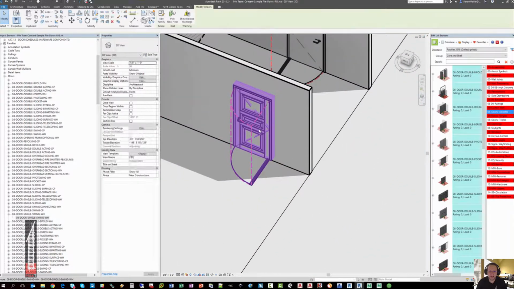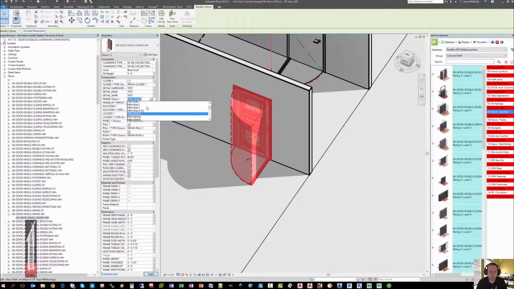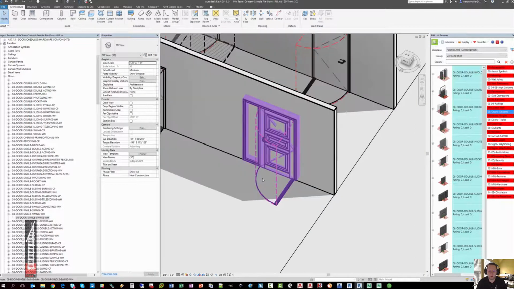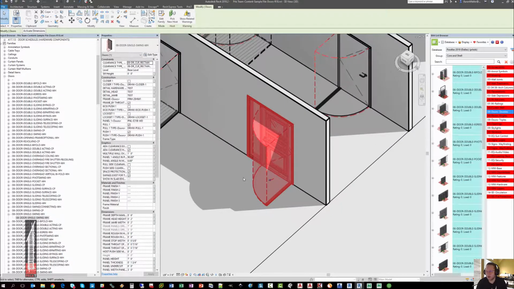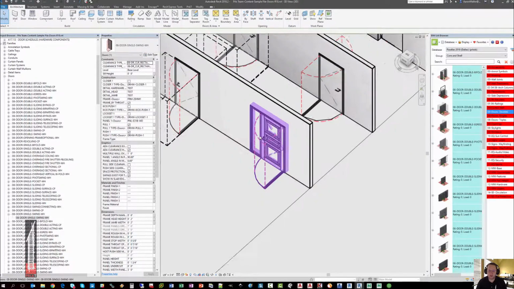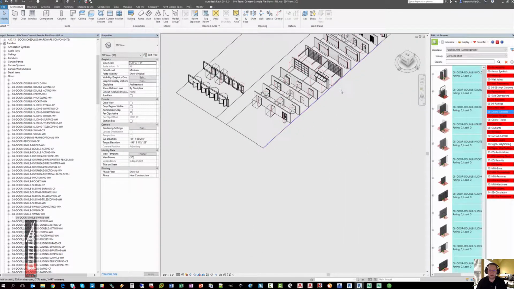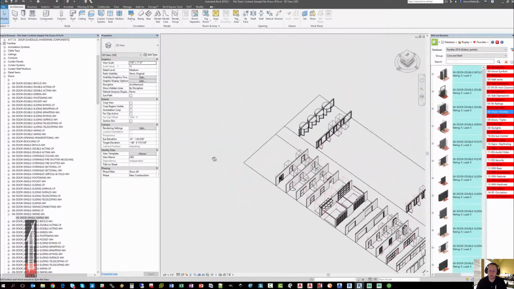Similarly, if you change the frame parameter to show the particular frame of your choosing, you will see the frames change as well. Later videos in this series will go over what all of the different options are for the rest of the doors. So this should get you started on making use of the Parallax door library.